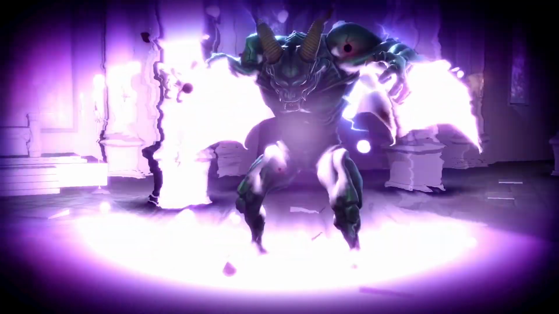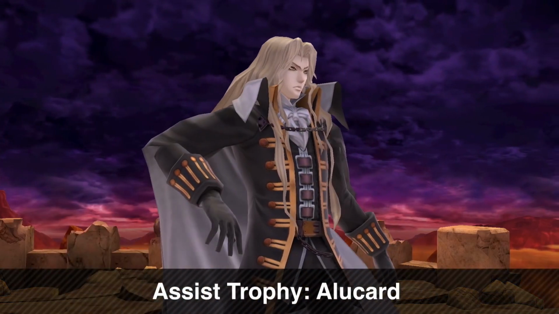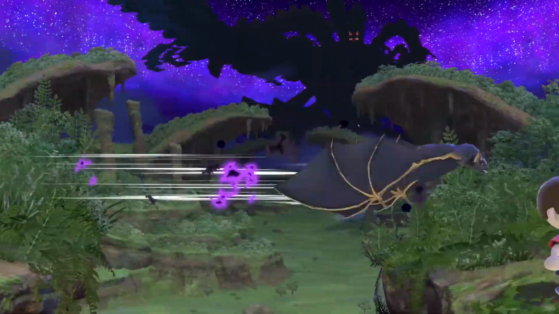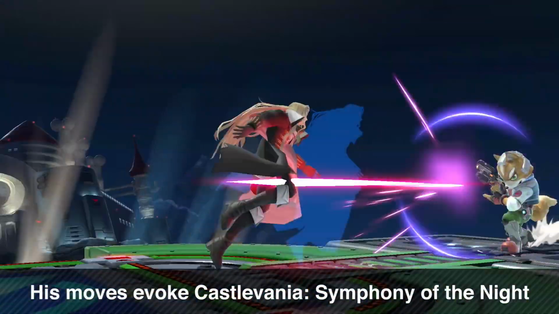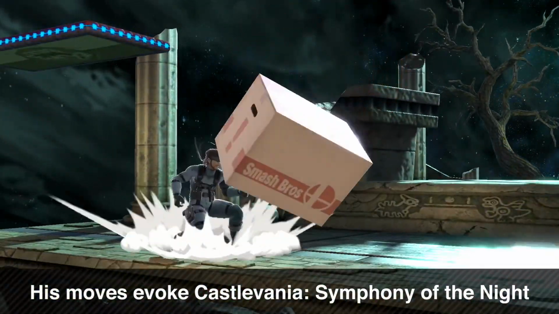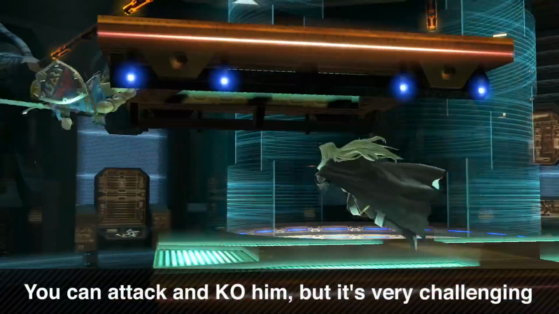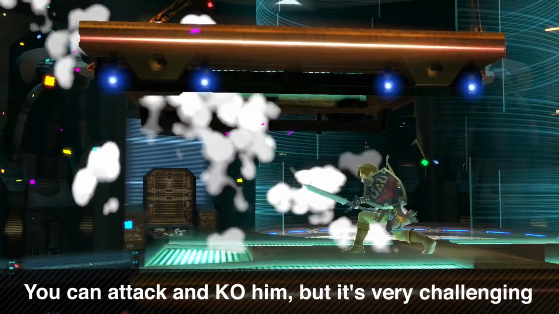Now, for a brand new assist trophy. Alucard, son of Dracula, will lend his steel in battle. He wields the Chrysogram, transforms into a bat, and dodges attacks by assuming mist form. He's very similar to his starring role in Castlevania Symphony of the Night. Like other assist trophies, he's susceptible to attack and KO as well. Nevertheless, you'll prove to be quite challenging.